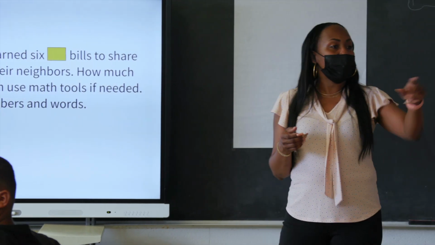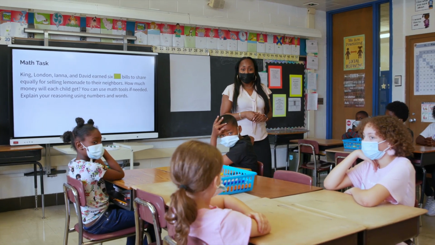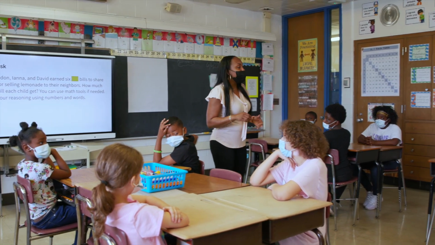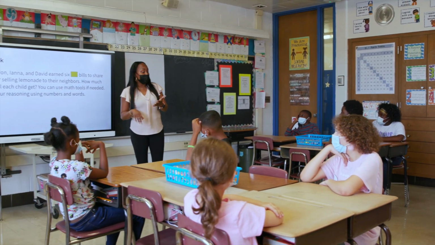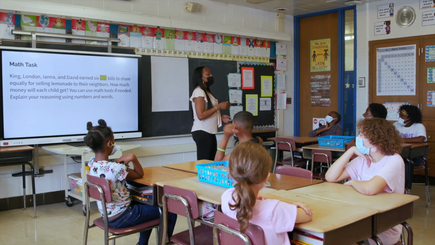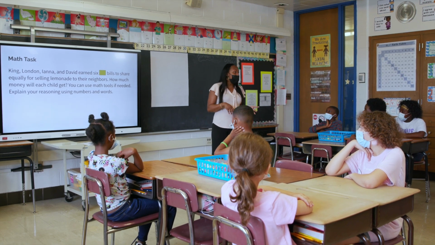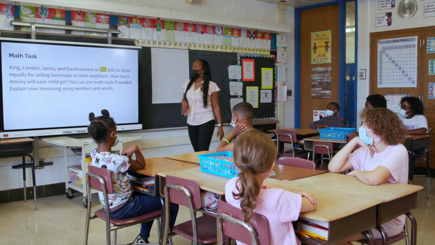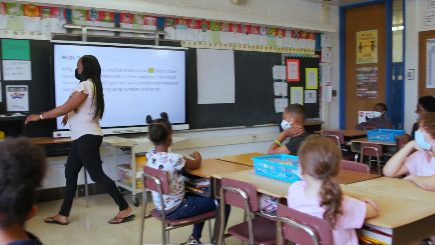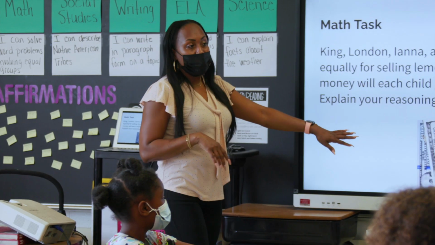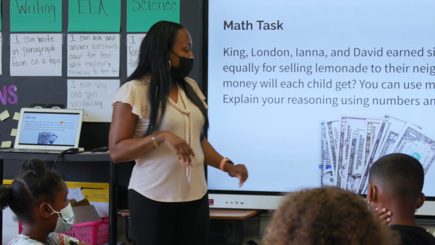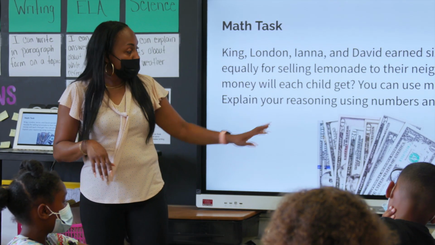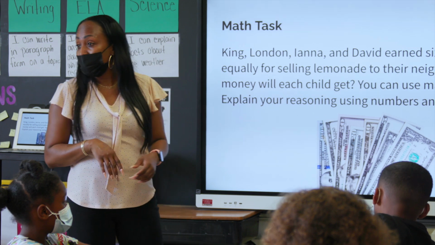Anybody else want to say anything else about that? What are bills, Serenity? They're like money that you can spend on things. I love it. Money that you can use to spend on things. Absolutely. And some of your classmates have given us examples of those different types of bills. All right, so let's look at some more examples, boys and girls. Leah said $1 bills, $2 bills. Serenity mentioned $100 bills, $50 bills. We also had $20 bills mentioned.